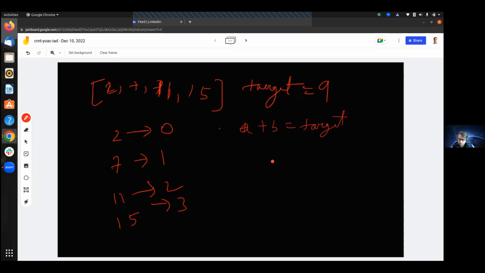So why not go with this: target minus b is equal to a. If you find a in the hash map, then we simply break the loop and return i and the hash map's index, so hash dot get of that value.